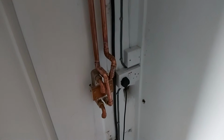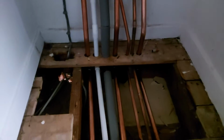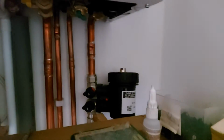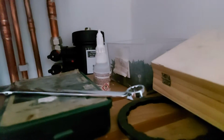I'm just on to the sort of really difficult part. So this is the most difficult part, where the pipes come up from the heat exchanger. So this is a pipe I want to tap into here. So what will have to happen is I've shut off all the radiators on both sides, so that the water doesn't come out of them. This has also got one of those Magna Clean things, so I've shut off both the valves on that.